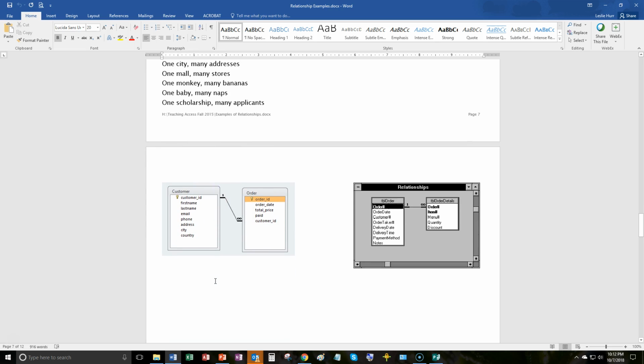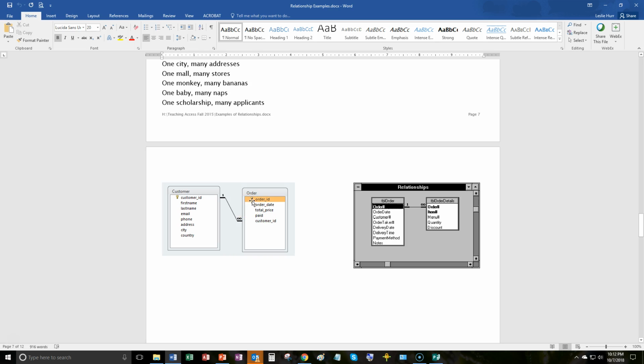And one of the things that I want to point out is that this right here is an example of a one-to-many relationship and what it would look like in the relationships window in Access. Here you have a key here, and it's related to the customer ID here. Okay.